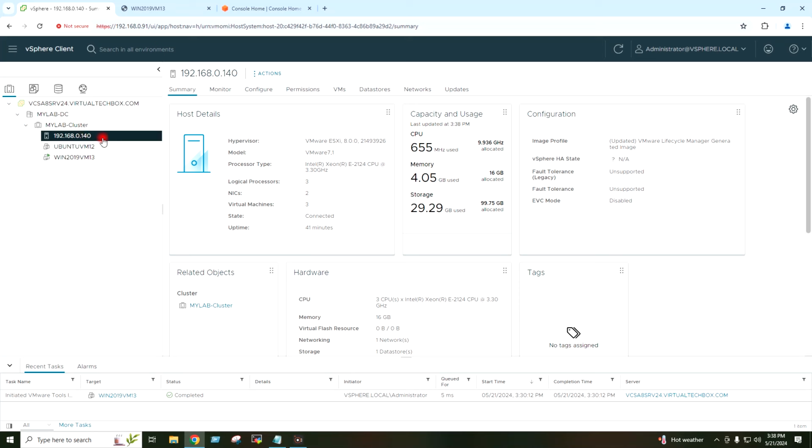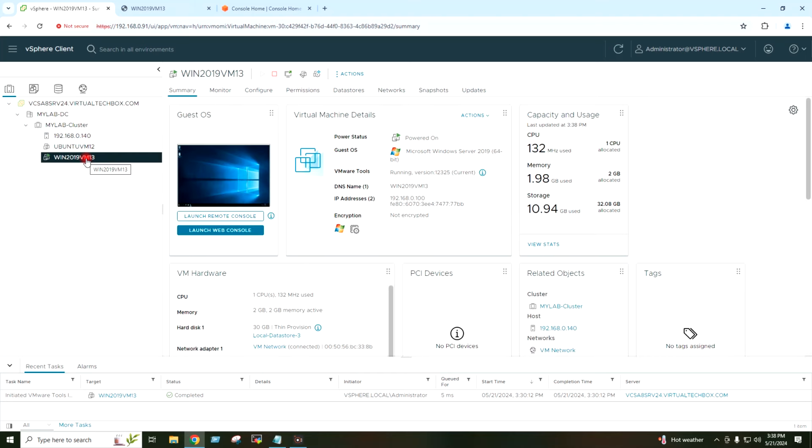On this host I am having two virtual machines, and this is the virtual machine which we are going to migrate today.